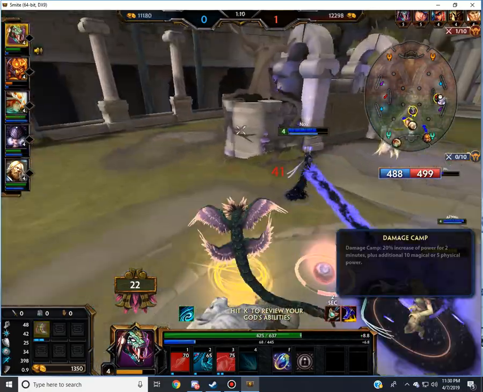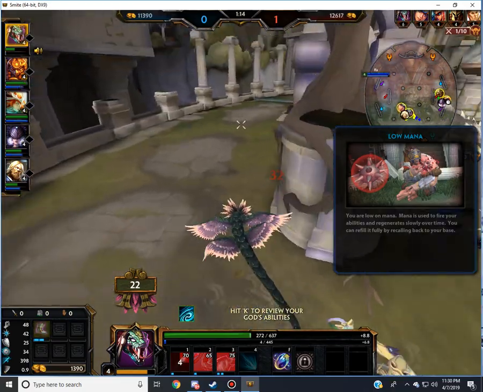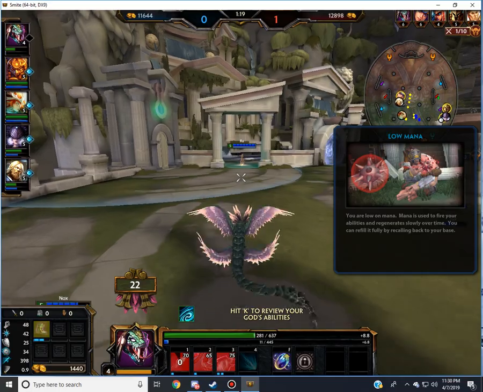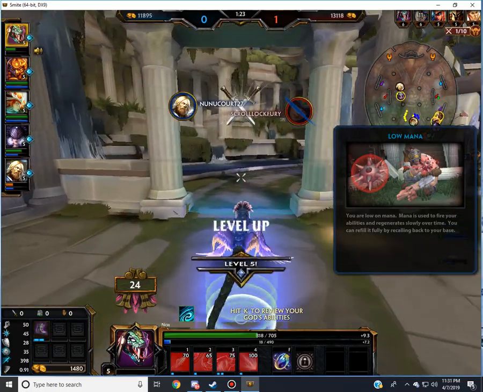Ooh, hi, Bastet. Get him! I held them. Oh, you hit him. I don't have any mana, I need to get back. I can grab them in 1 second. No, they're running.